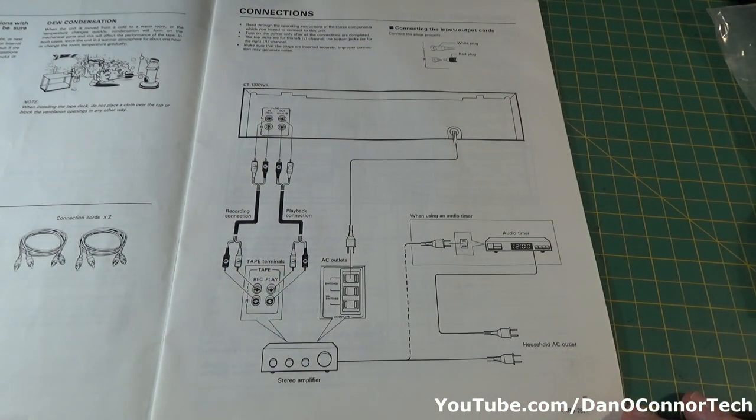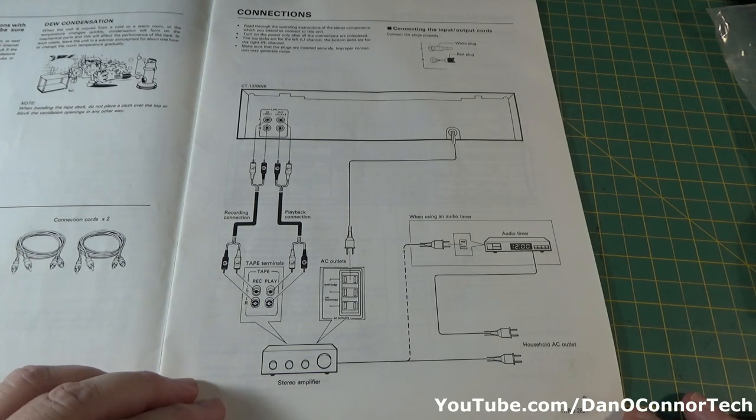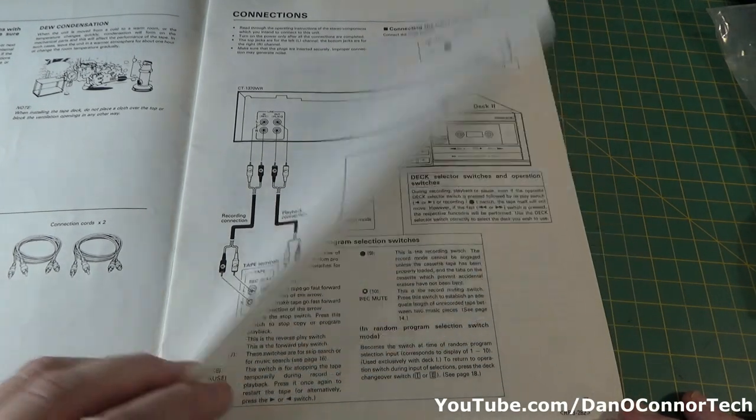Sorry for any background noises. I'm in my garage with the door open because it's like 90 degrees and all of the neighborhood sounds are out there. They won't stop just because I'm making a video. Matter of fact, I think they increase.